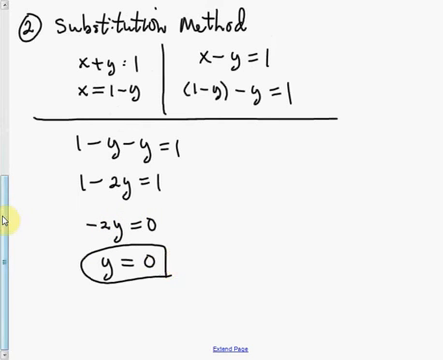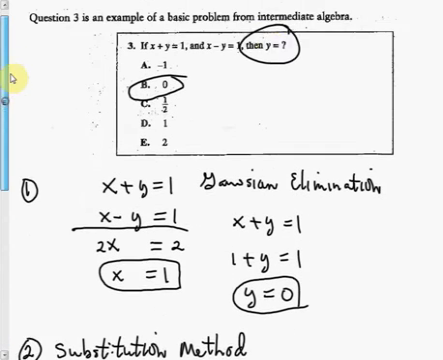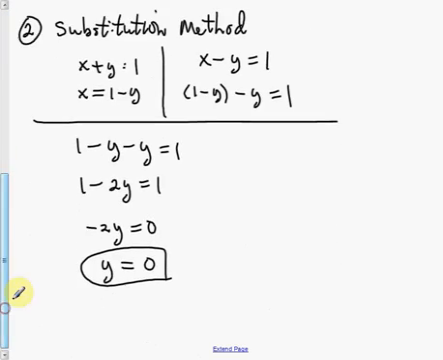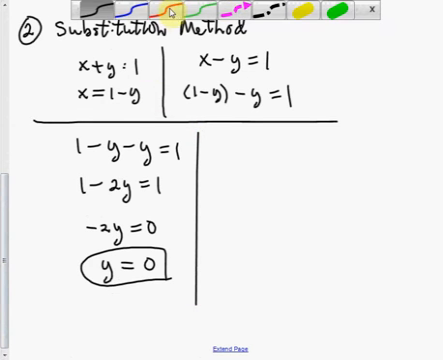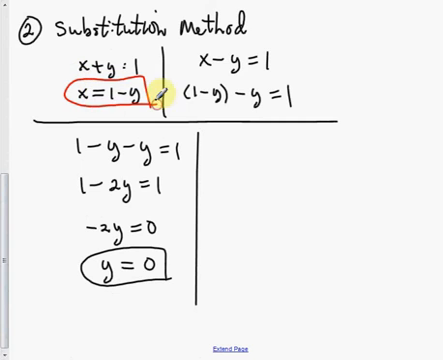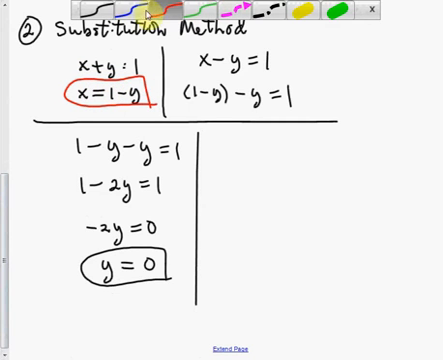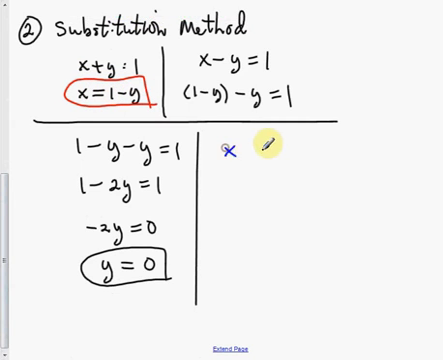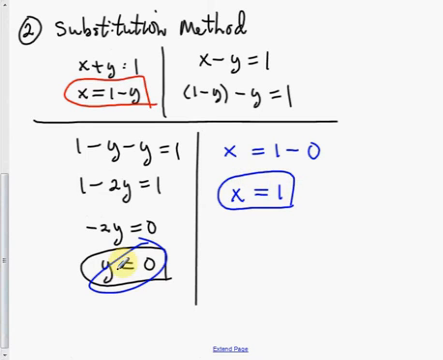And for that problem, you were asked to solve for y. What is y? y is 0. So if you were asked to get x and y, well, that's no problem. Since I have here that x is equal to 1 minus y, if I was solving for x too, that would be x is equal to 1 minus y. y is 0. So I get x... my microphone fell. x is equal to 1. But you were asked to solve for that y.